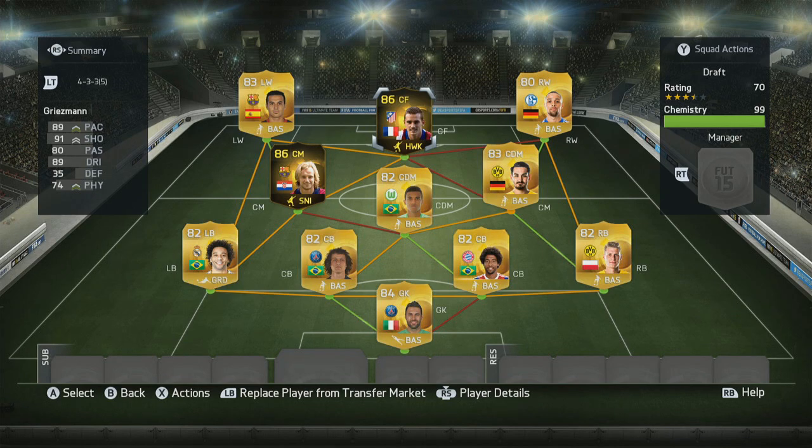This is by far the best draft I've ever done. I've been playing the FIFA 16 beta for quite a few days now, and my drafts have been, whilst I've had amazing players in, they've been pretty bad in terms of chemistry. But for this one that I've done, I've really tried to get chemistry, and it's insane.